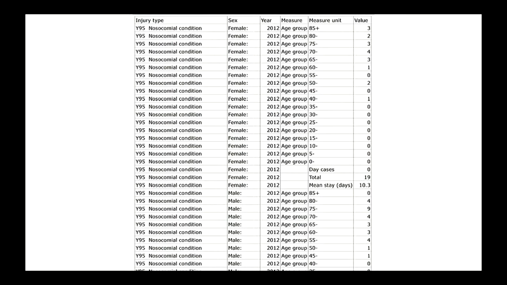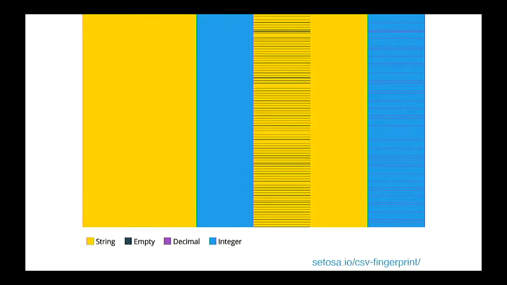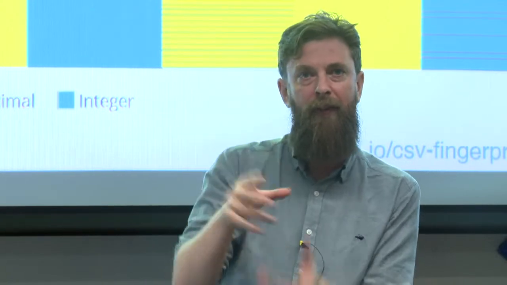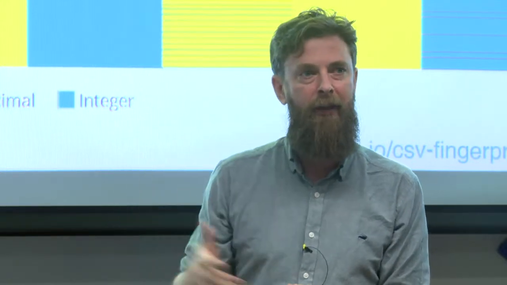where we take these different columns that we were looking at before, the 1, 2, 3, 4, 5, 6 columns, and it tells us that the left two columns are both character strings. They're all kind of text in yellow there. The next column is all integers. It's just a whole lot of whole numbers. And then we've got a column which has just got some sort of text strings, but then a whole lot of missing data and empty data. Then we've got more text, and then we've got a mix of integers and decimals.